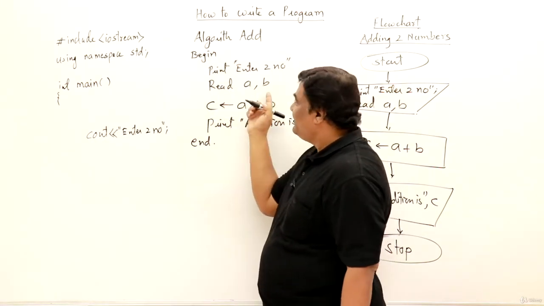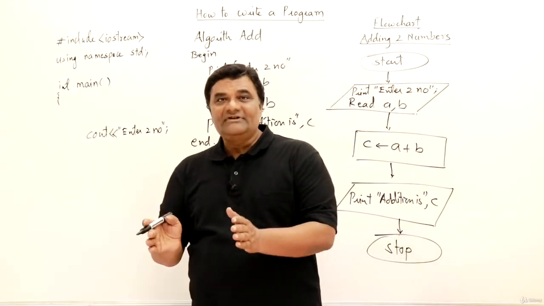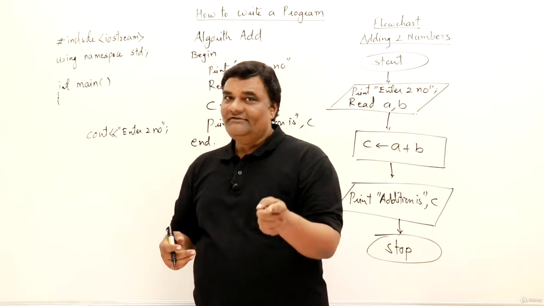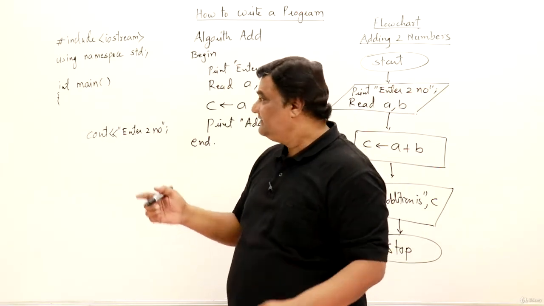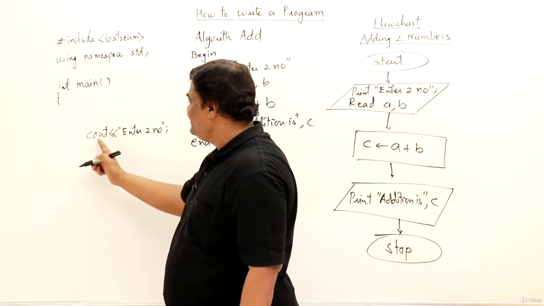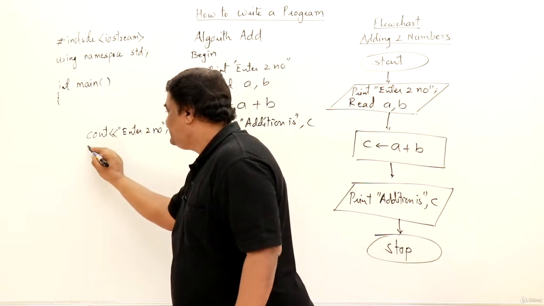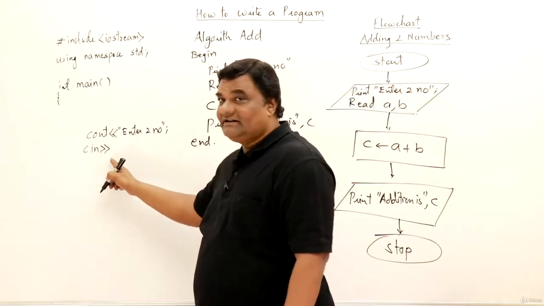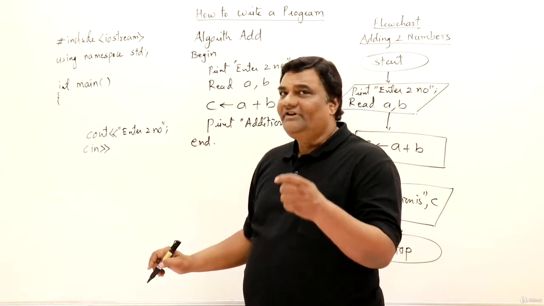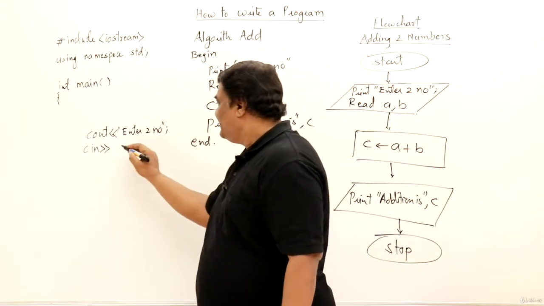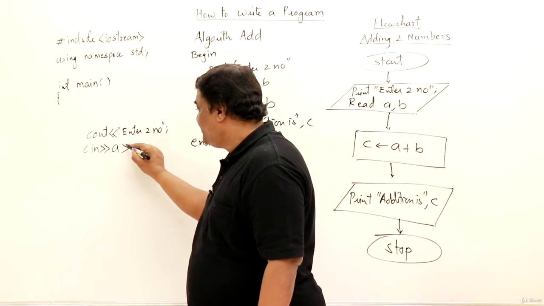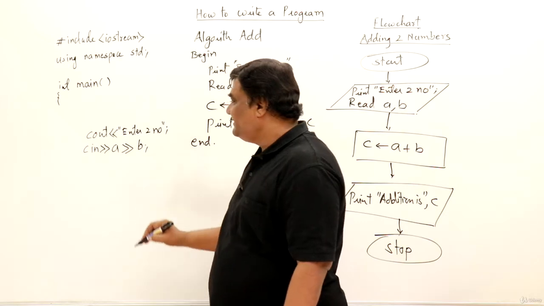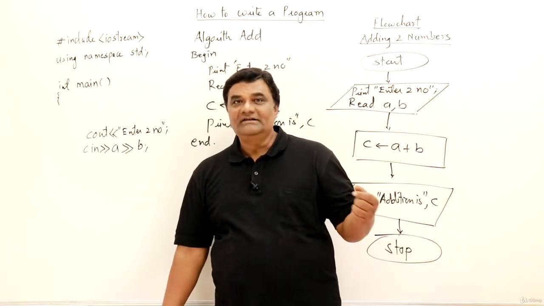The next thing, read A, B. A program will read some numbers or data from the keyboard. For that, we have an object called cin, and that is present in std. This cout and cin are present in std. So cin, right? For reading anything I have to use the double greater than symbol. Now where do I have to read it? In variables A as well as B. Don't give a comma; again give the greater than symbols and write another variable name, B. So cin A B.